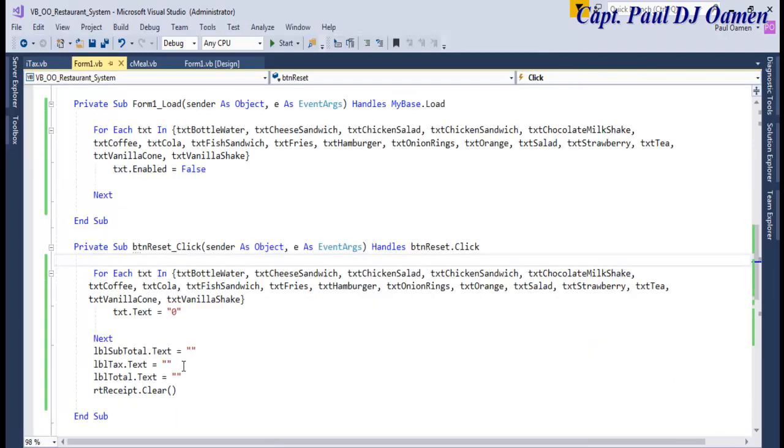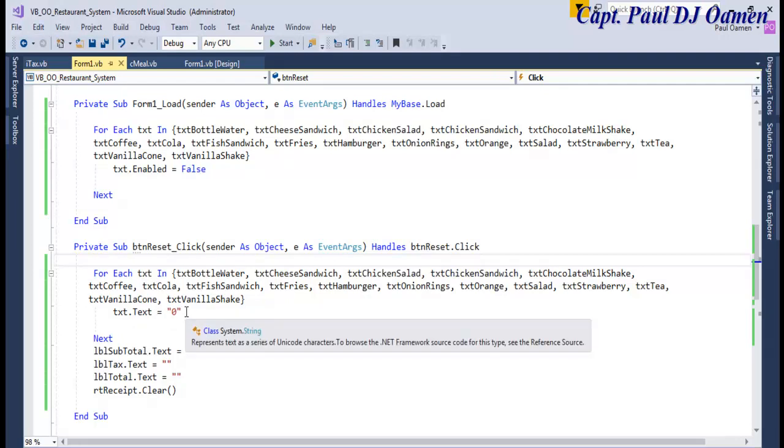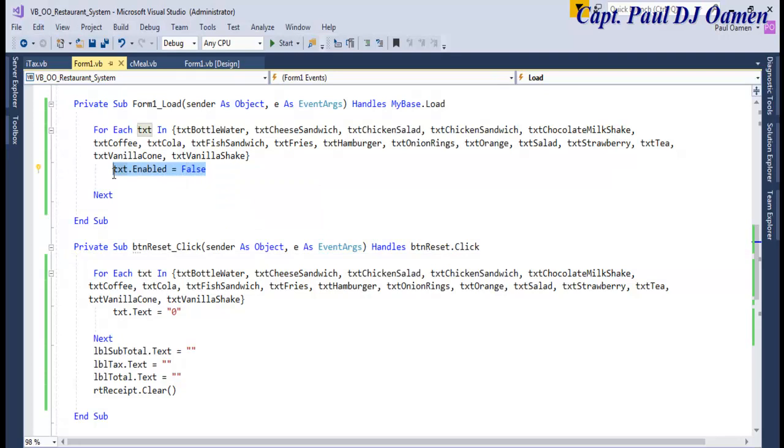Reset, that should become not just clear alone, we want it to become enable, we want it to become false as well.